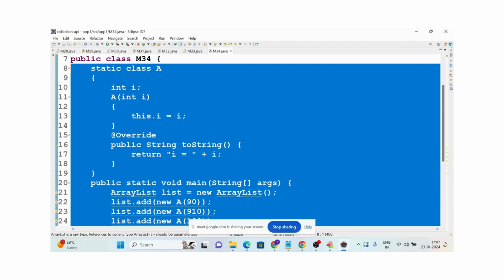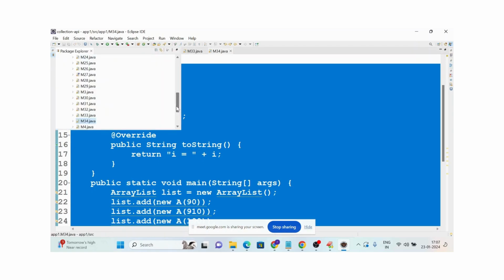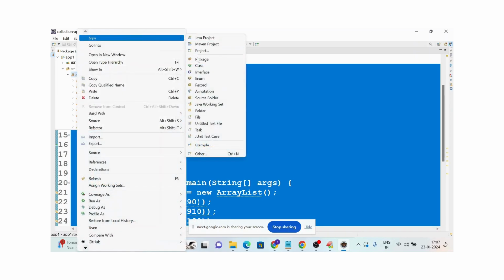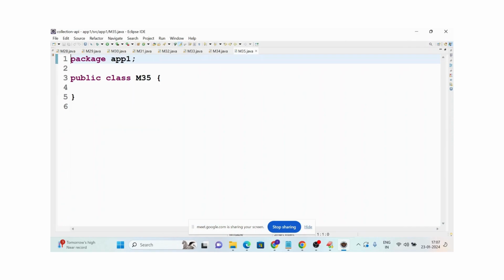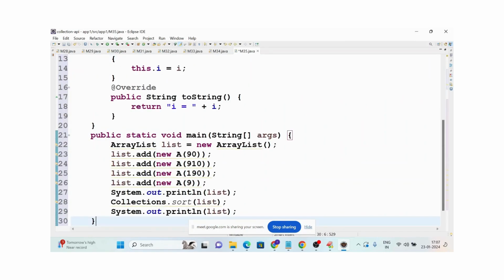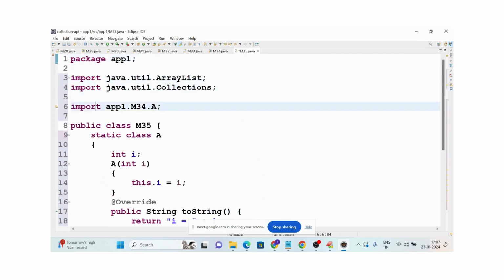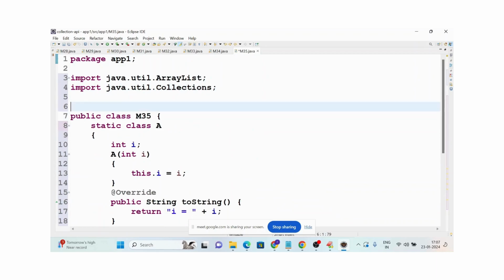So copy class A and main method. Whatever import we are getting, remove this.